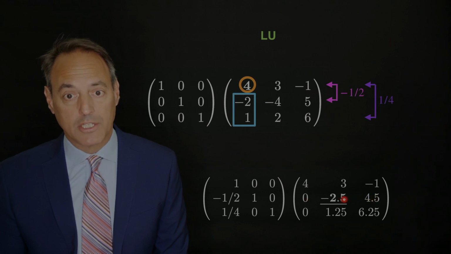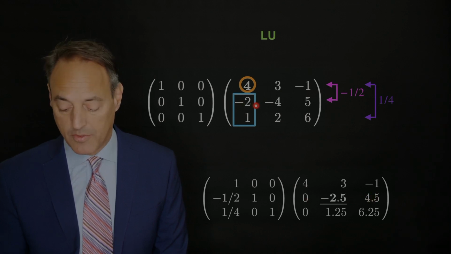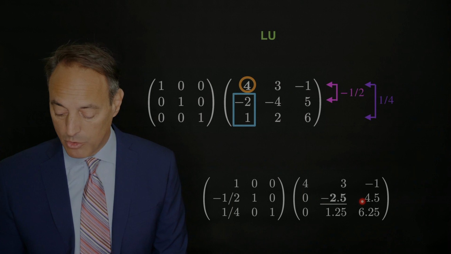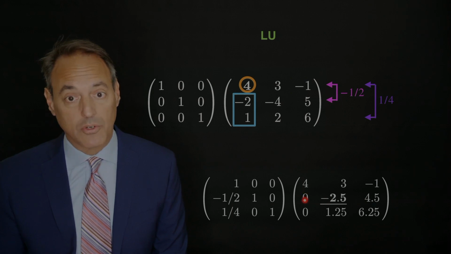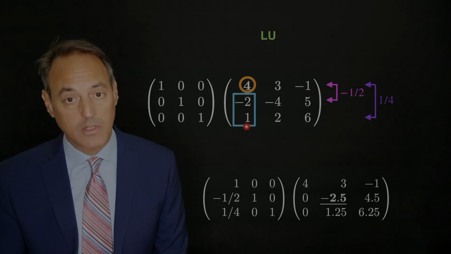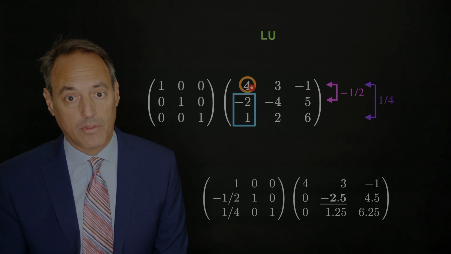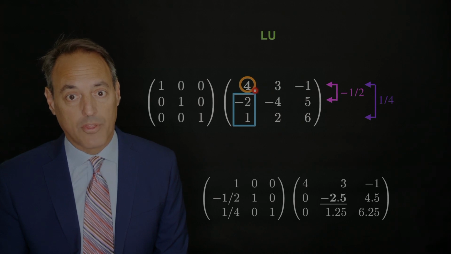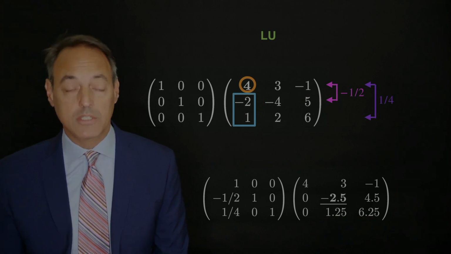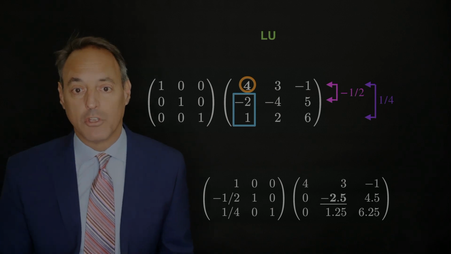You can do the calculation. Take this row, subtract the first one from it, after I've multiplied by -1/2, and you end up with a new row where I've eliminated the term here. Same thing we do to the third row. We take the third row and subtract the pivot row from it, multiplied by 1/4. If I multiply by 1/4, this will become 1, and I take 1 minus 1, which gives the 0 here, and this is what I get. So that's step 1 in this LU decomposition.